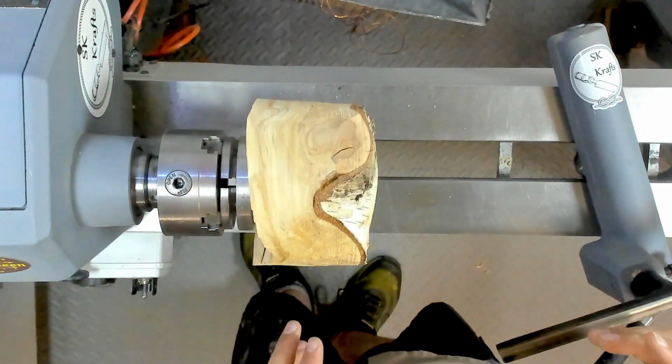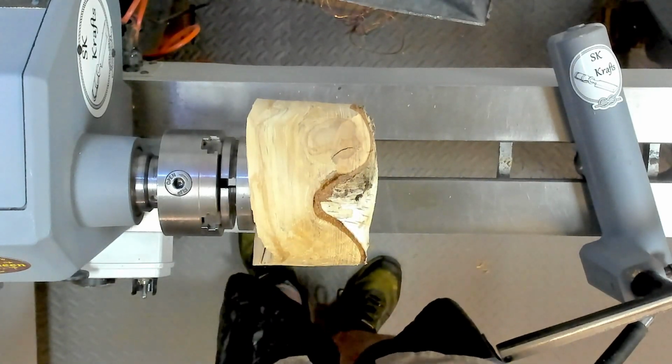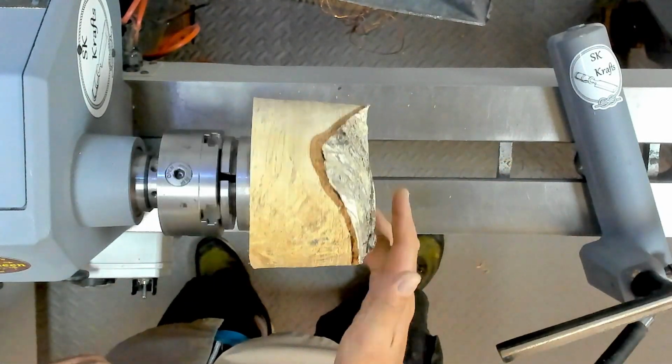But other than that, let's get some shape on it. Just a round curved bowl with a little tiny foot on the bottom of it, and we'll see how we go. So let's see what's going to happen. Let's get a gouge out and make a start.